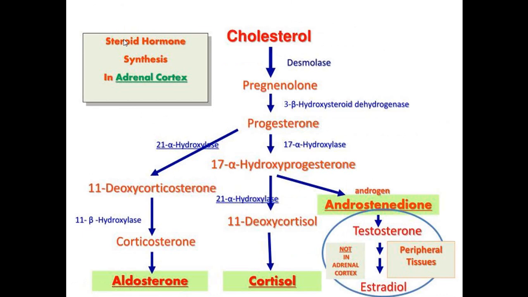Now, all these hormones, which are mainly the aldosterone, the cortisol, and the androstenedione, are coming from the parent compound, the cholesterol. I'm not going into the details of all these things. This is the biochemistry. We will see all these things in the rest of the chapters of the endocrinology. But here, just to make you understand that the cholesterol is the precursor of the aldosterone. It is also the precursor of the cortisol and the androstenedione, mainly your testosterone and estrogen.